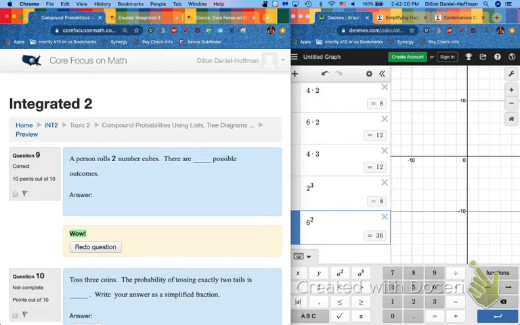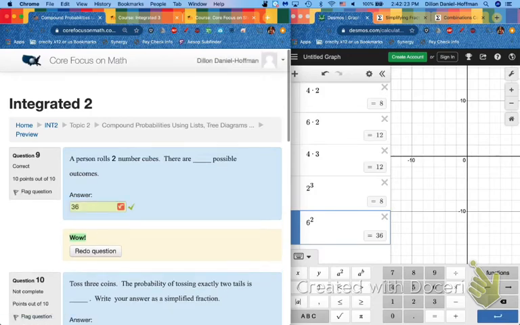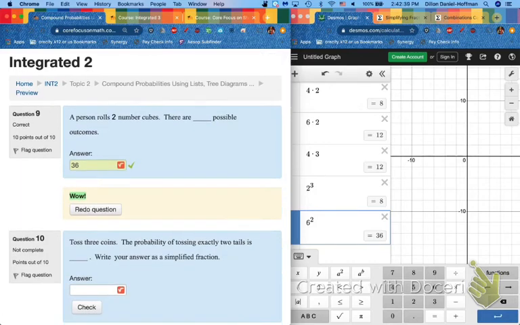All right. Now is where we need to utilize our calculators. I hope that you have pulled these up. If not, press pause now, Google calculator soup, and get your simplifying fraction one, which I always think you should have in case you need it, and then your combinations calculator, because we have a couple challenging problems now. Number 10, toss 3 coins. The probability of tossing exactly 2 tails is blank.